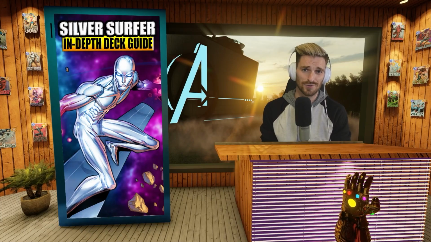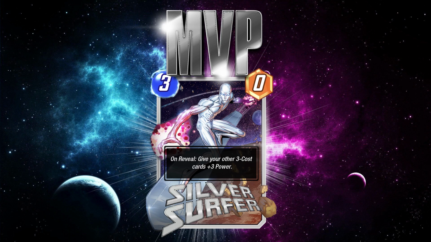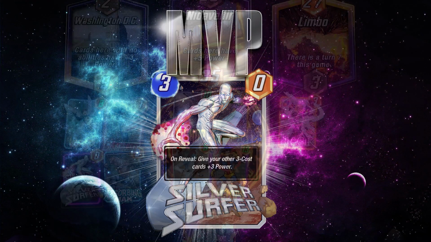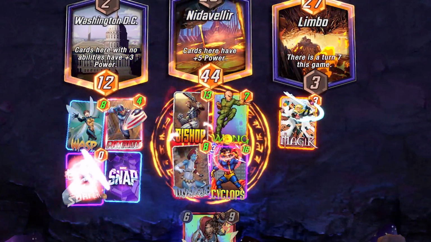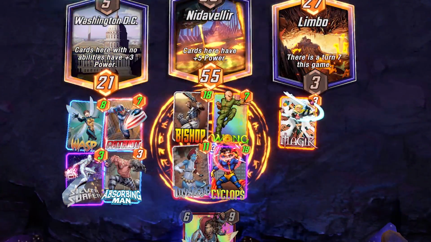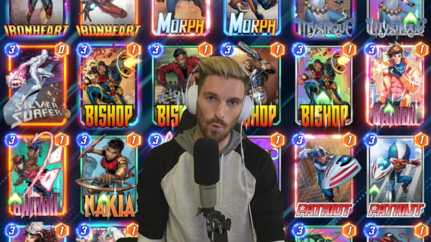We start with the Herald of Galactus himself, the MVP, a guy who's never been told no a day in his life. Bottom line, he is a fun card to play. If combos are your thing and late game surprises, you'll be smiling from ear to ear as your opponent watches his animation bring nothing but sweet defeat to their eyes. The Surfer gives these guys exactly what they need.